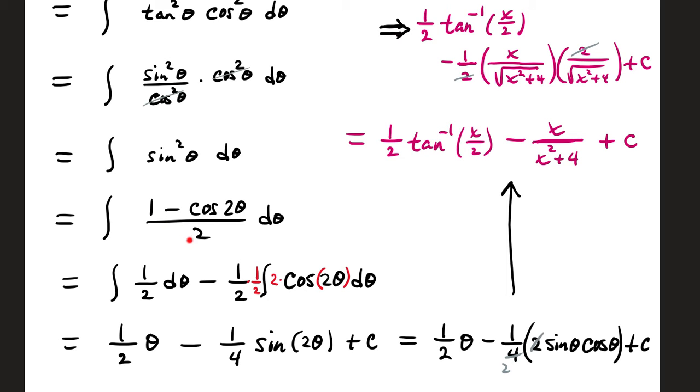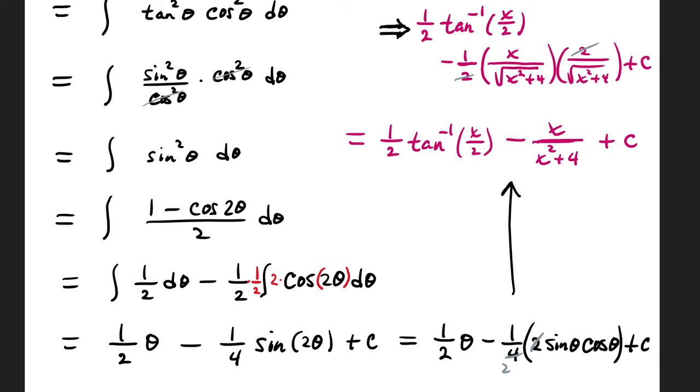Splitting this fraction, we can call that 1/2 minus 1/2 cosine 2 theta, and we can also split these integrals up. So we've got the integral of 1/2 d theta minus 1/2 integral of cosine 2 theta. Because this angle has a derivative of 2, we need to make sure there's a 2 present and rebalance with 1/2 before we take the antiderivative.